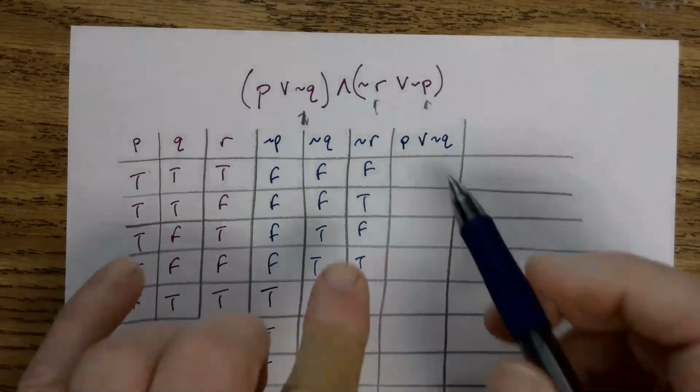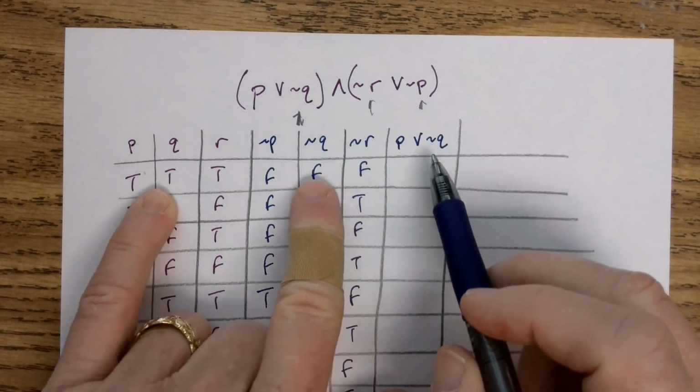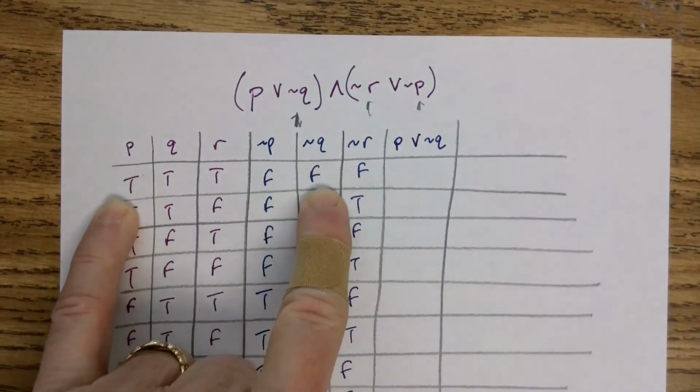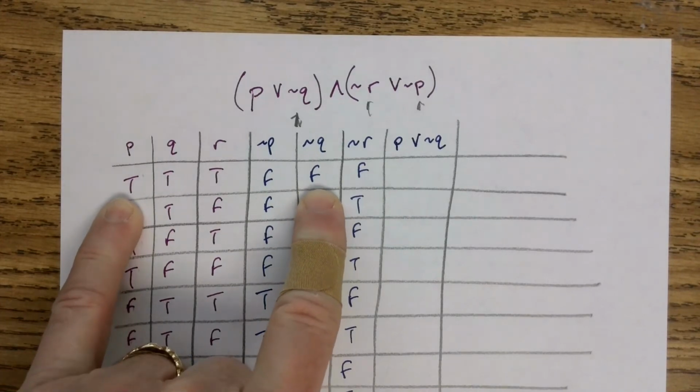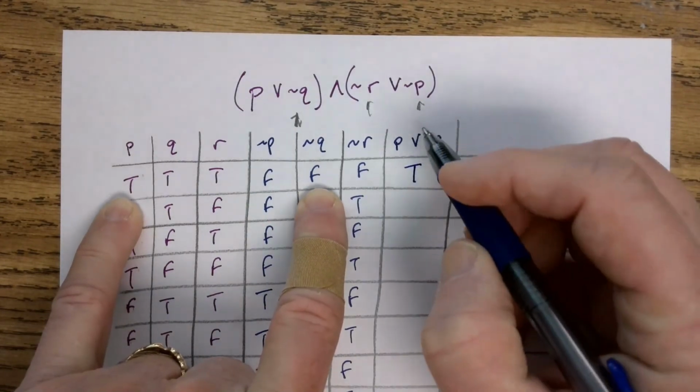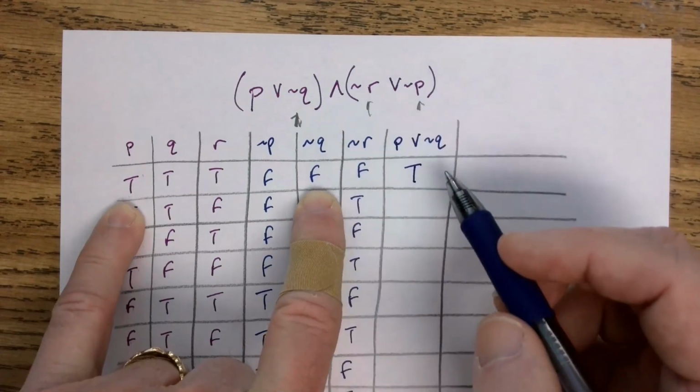So what's this one? P or not Q. Make sure you use the 2 columns that are listed. So what do we got? First one. P or Q. False. True. You going with true? Yeah. 100% positive. Yes, that's true. An or only needs one of them to be true. Perfect. What about the next one?